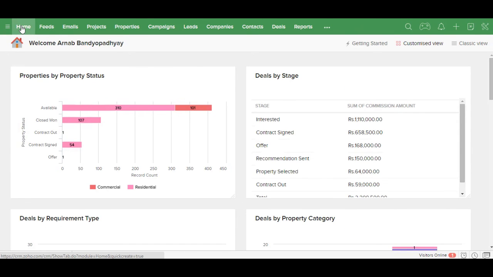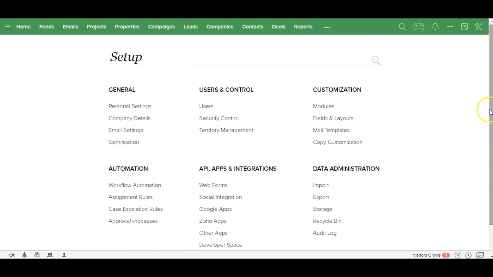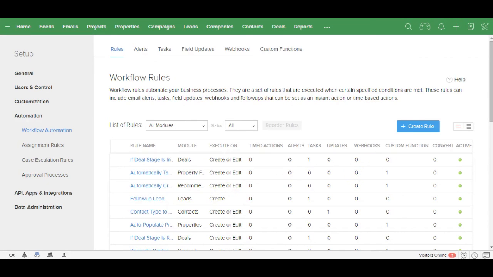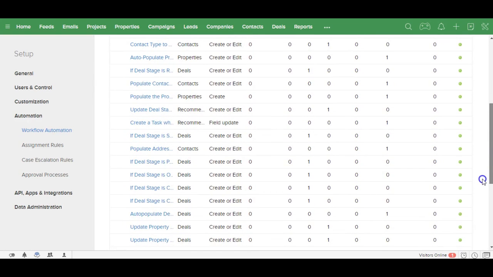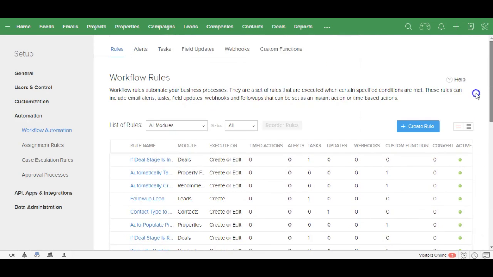As I mentioned, this application is flexible and customizable, and you can customize it the way you need. But this application is super powerful. As a part of the application, we have already built so many cool automations. If you go into the application, even in sections like workflow automation, there are many automations that we have already written, including property recommendation, and a lot of automations where the system will automatically tell you what to do next, so that when you choose this application, you don't need to start from scratch. All of these will be bundled with it, and of course you can improvise on top of that.